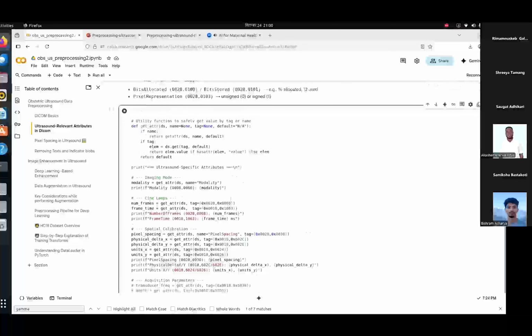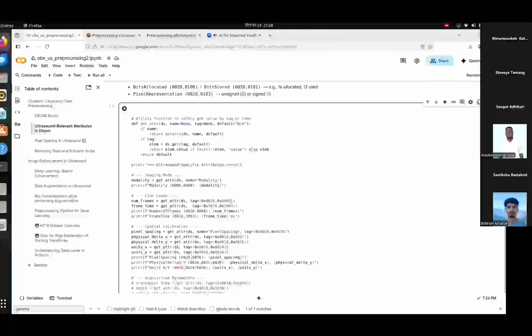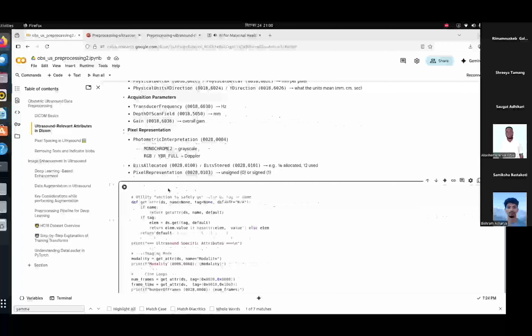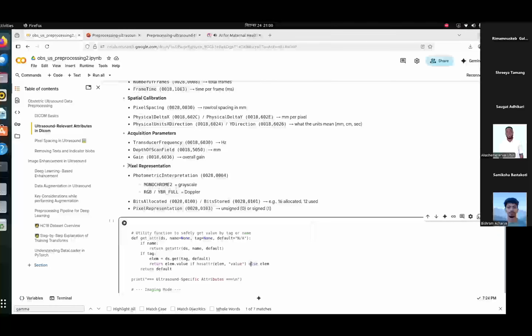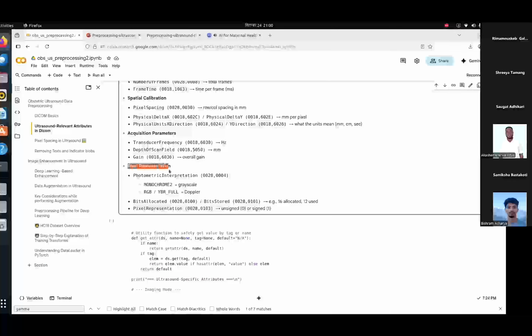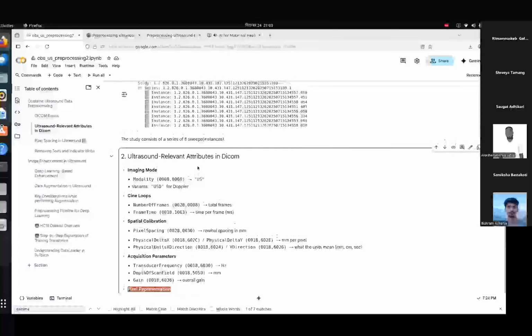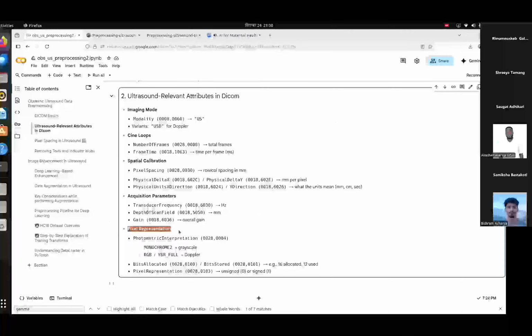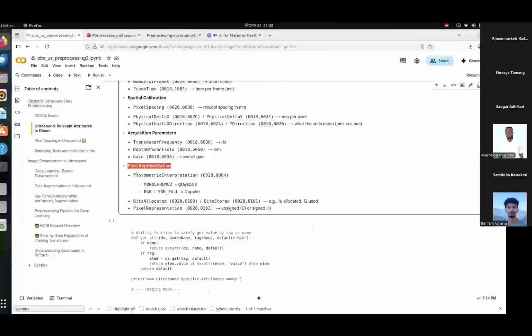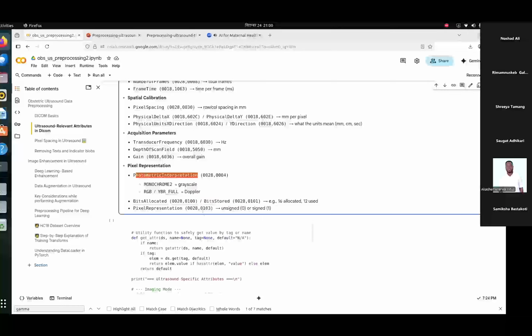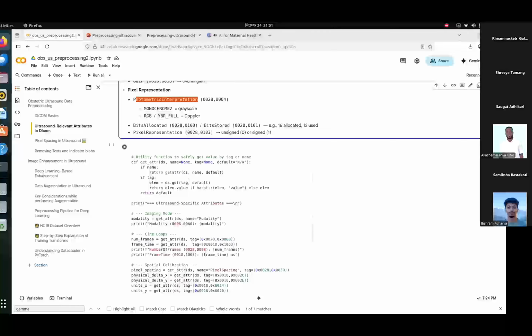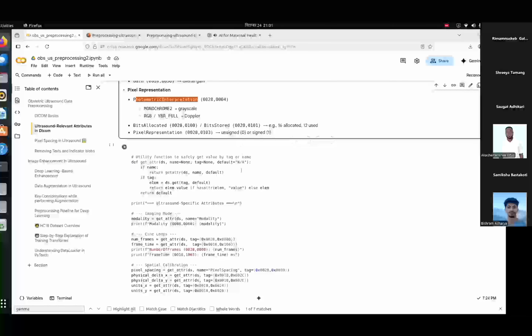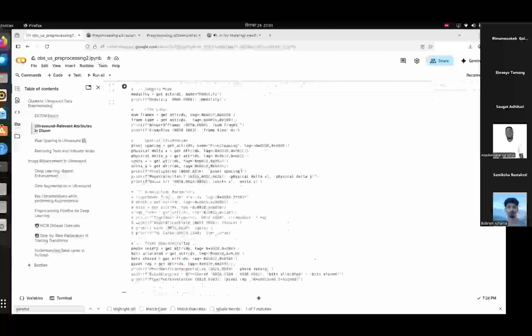Okay. To continue, you would have some of the tags to define in which representation the pixels are specified, and also the bits allocated for them, whether the representations are signed or unsigned.